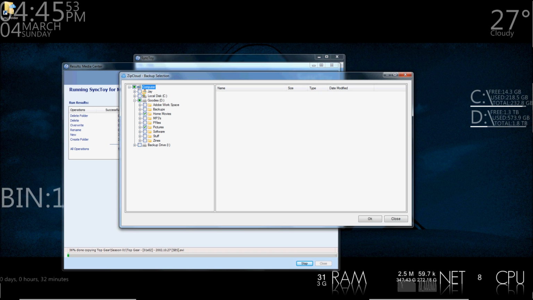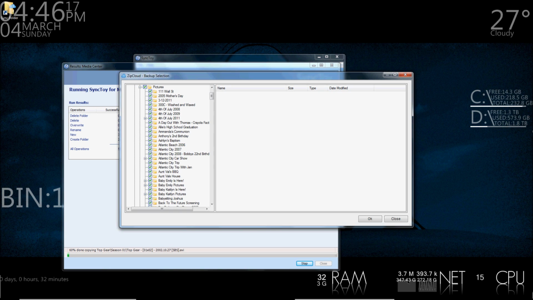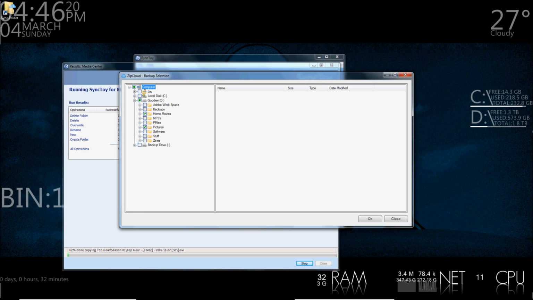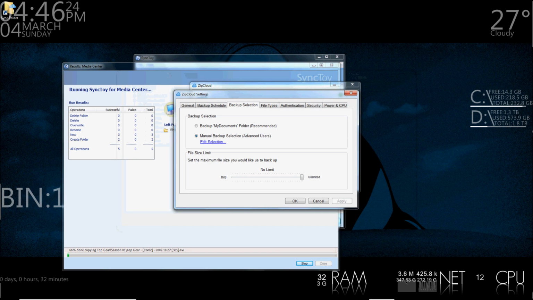I have tertiary backups locally, but I also wanted a cloud solution for my more vital data, such as my pictures and my home videos. Between the 2 of those, it's about a terabyte of data. Even though, like I said, I back it up locally with multiple backup solutions, I did like the idea of having an off-site backup solution as well. So I basically set up these 2 sections on my 2 terabyte internal drive. And once I'm happy with that, you click OK, and that's it.